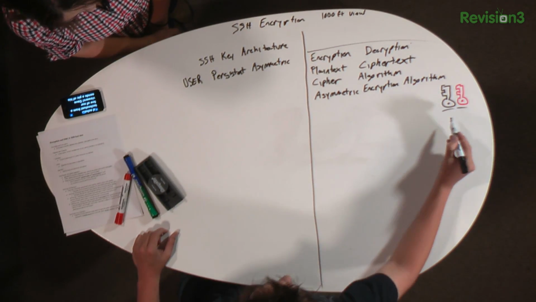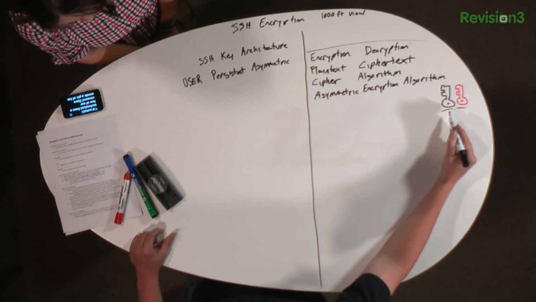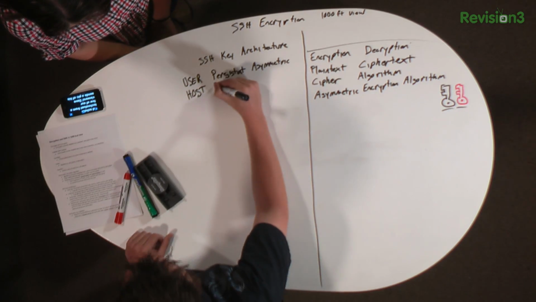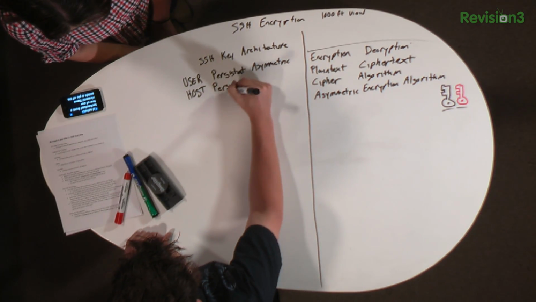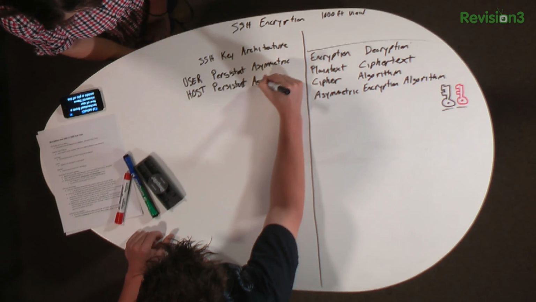They're these guys over here. You put this one on your computer, and this one you put on the server, and then you get authenticated, right? You also need to make sure that the computer is who it says it is. And very important, for that we have the host key, and that again is a persistent key. And that's asymmetric as well, right? Yes. Awesome.